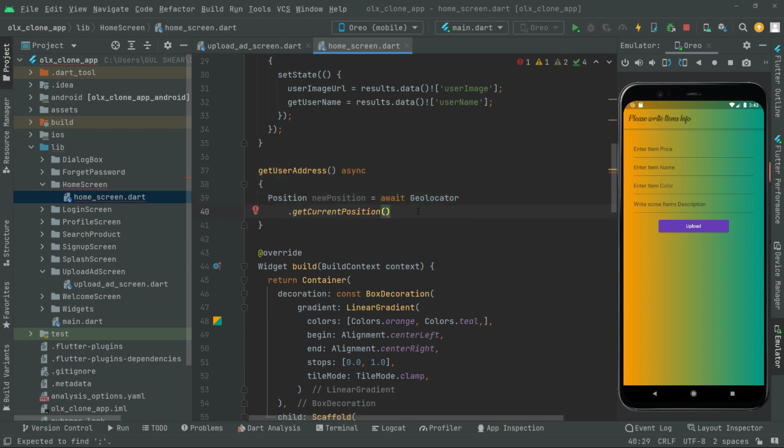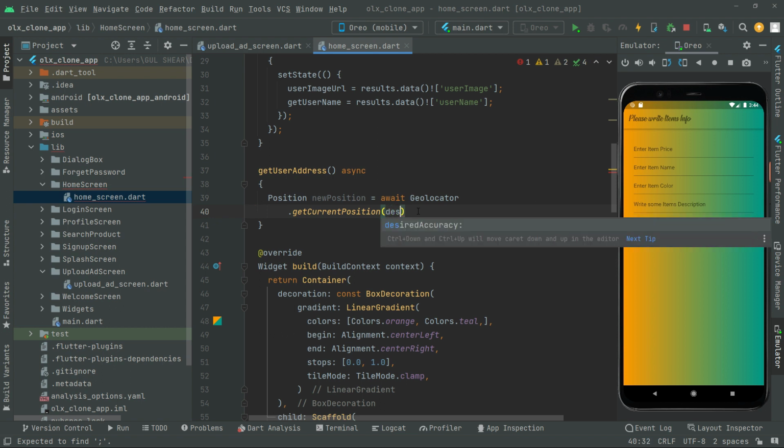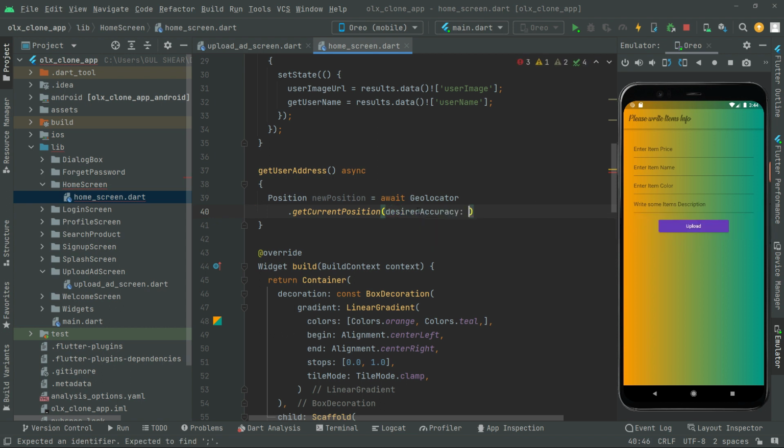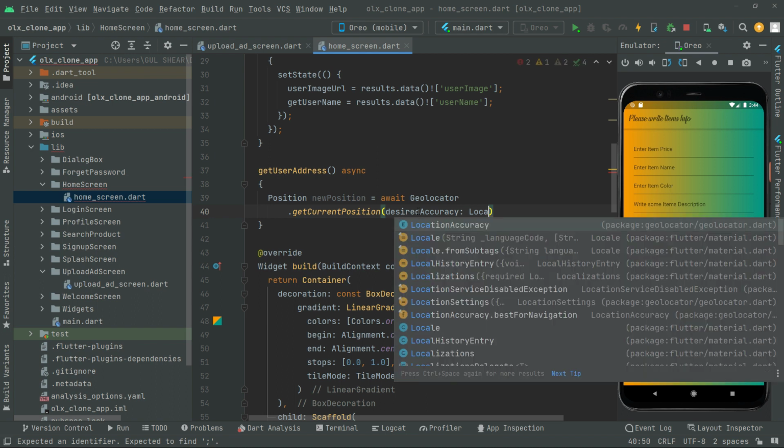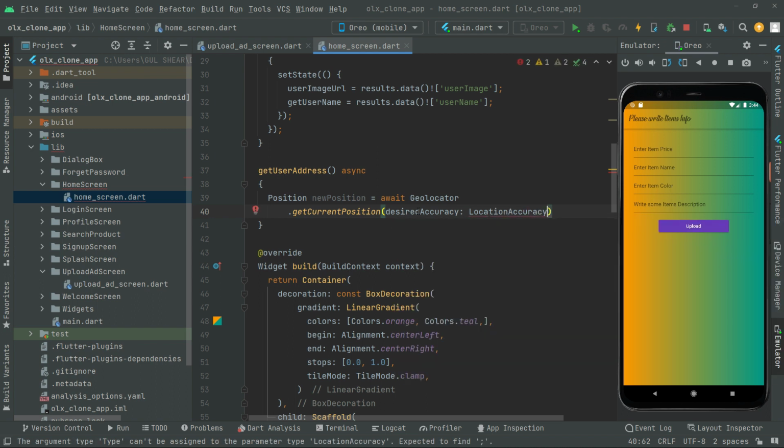Now right in this getCurrentPosition, we're gonna just get the location accuracy, okay, of a specific user. So in here what we will say desiredAccuracy, and then we will say LocationAccuracy. There we go, and then we will just get this with a high accuracy. Okay, so it's gonna simply get the high accurate location of a user.